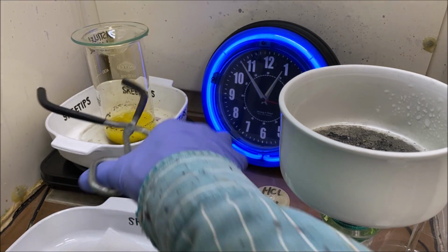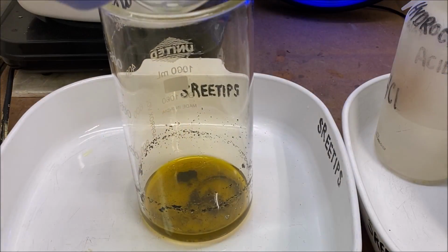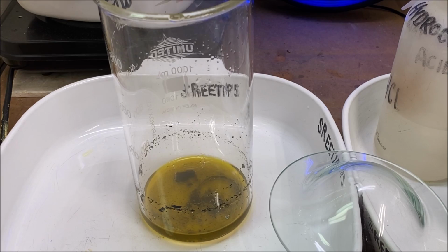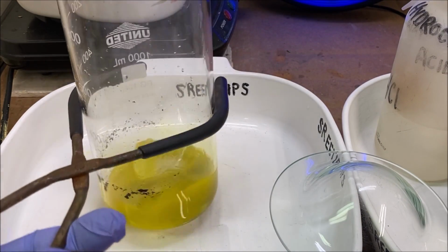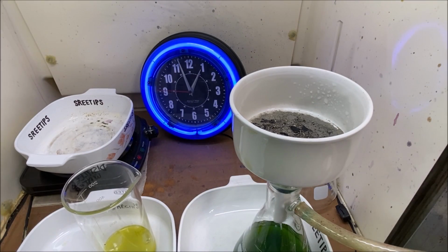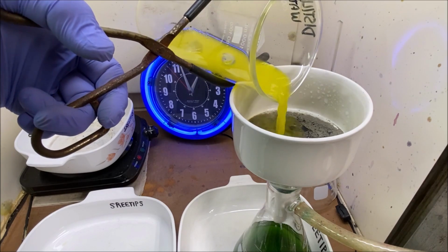I think we've got everything that we're going to get to go into solution in this beaker. So now we're going to pull it down off of here, let it cool down. Still a few solids in here, but I'm not going to fight with it anymore. What we'll do is just add a little bit of ice to cool this down. Go ahead and add this to the filter now, and we'll just gather up any remaining solids in here and let them commingle with the solids that are already in our filter.